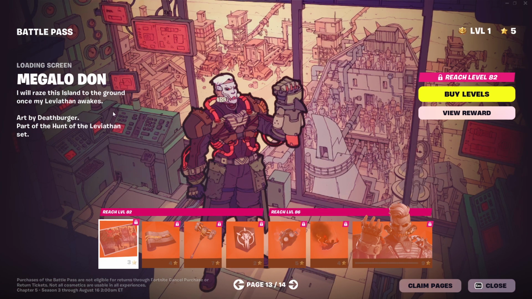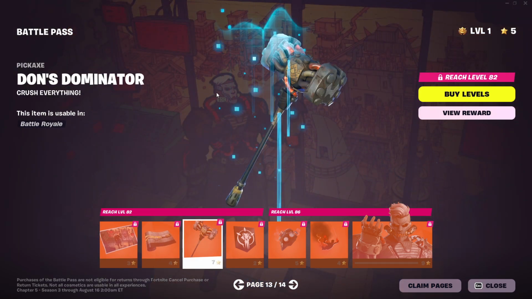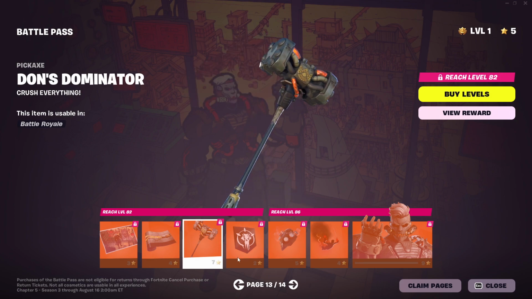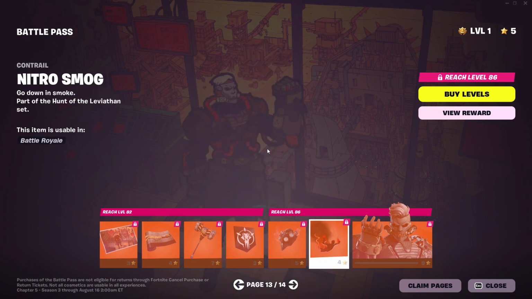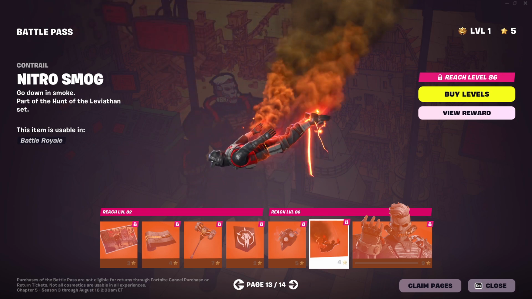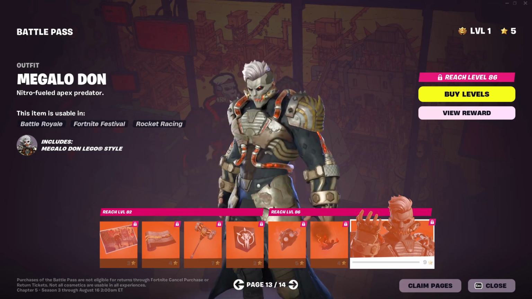And we got the Megalodon loading screen, Nitro Burst wrap, Don's Dominator. That is a hammer. Oh my goodness. Banner icon, Megalopack. Oh, that would be so distracting. Oh my goodness. Nitro Smog. Oh, that's a good contrail. That's a really good contrail. I like that. And then the outfit itself.